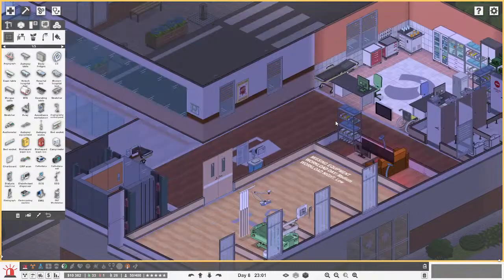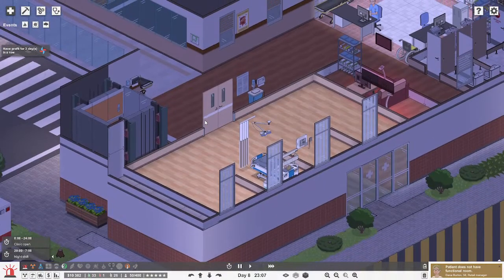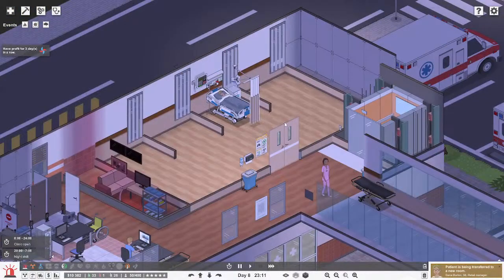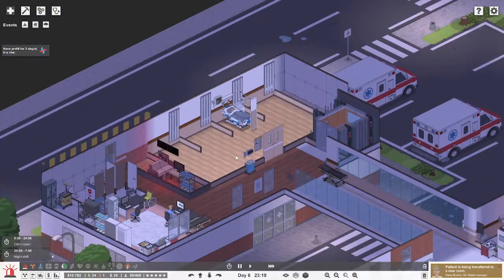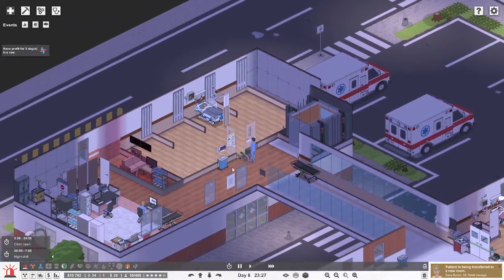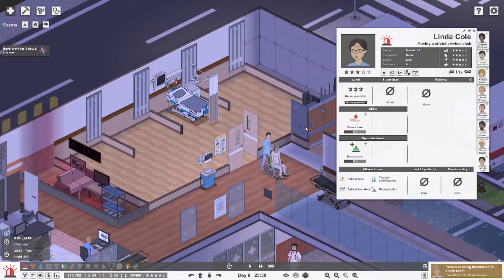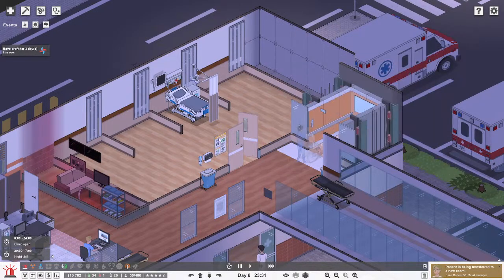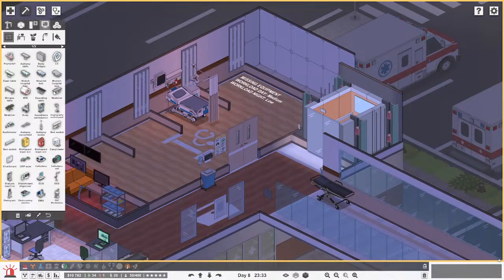Cool. All right, so now we just gotta get this lady moved here. Somebody should be on the way to move her. Patient's being transferred to a new room. That's what I want to see. Someone grab a wheelchair. We got one right here. Got one right there, too. Ah, here we go. Someone came and got it. Who is this that's transferring her? Female nurse. Okay, she's Linda Coles from down in the ER. All right, cool.